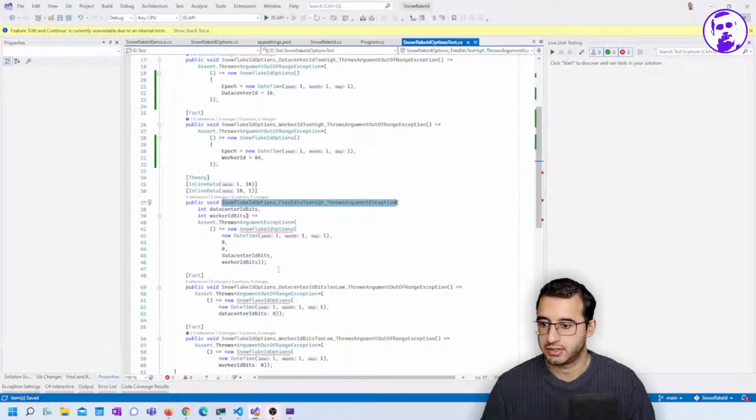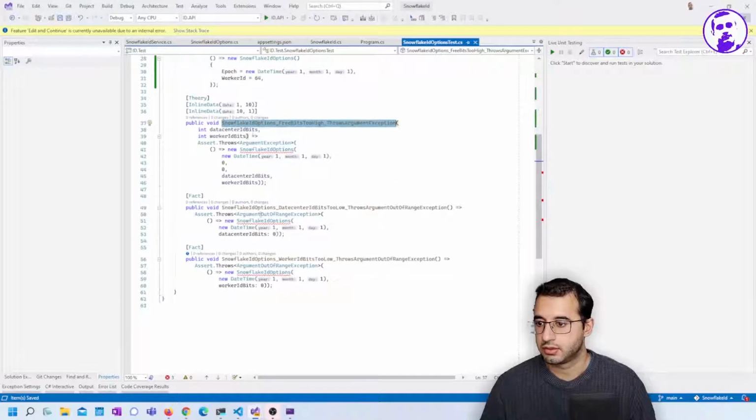Three bits too high. So these ones are calling the validate function. So I'm going to call validate and we'll new those up.